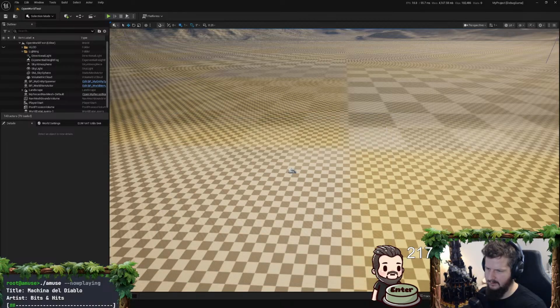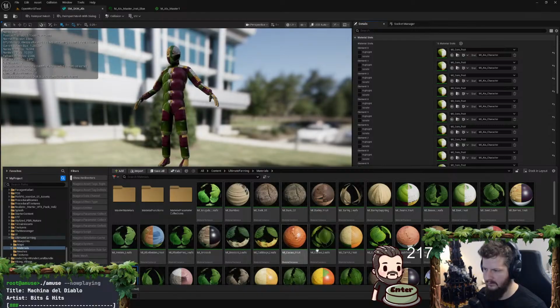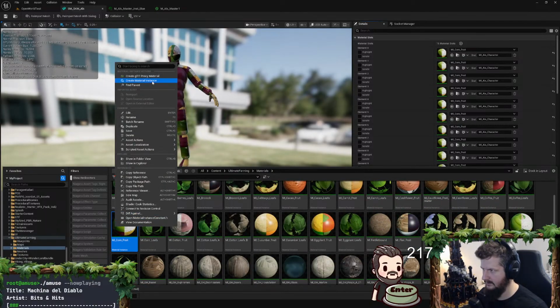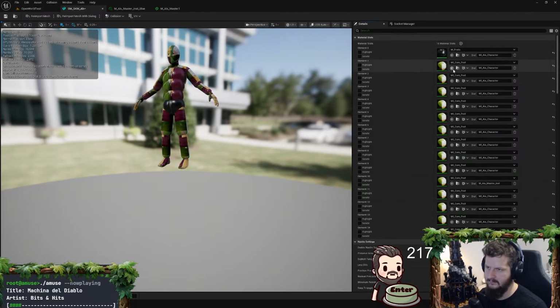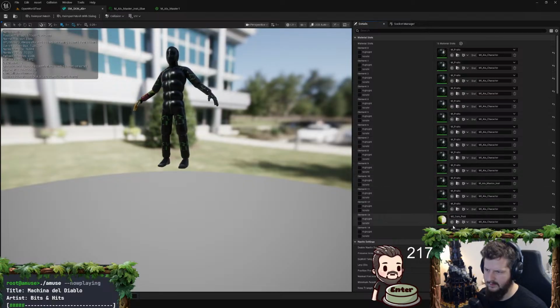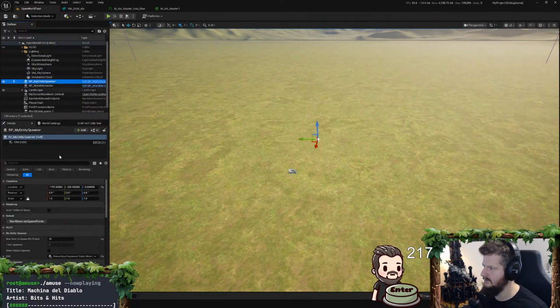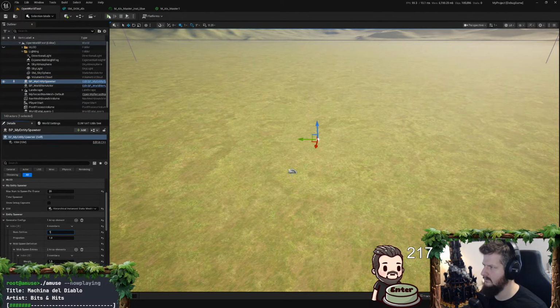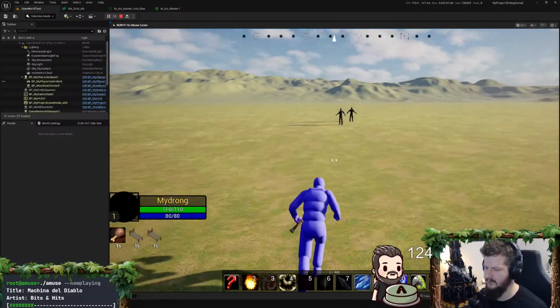Okay, let's go back to the mesh. Go to corn, fruit. Find parent. Fruits, yes. Make him fruit. So theoretically, this should be fine. Let's change the spawning to just one. Yeah, he's fine. There's the static mesh component.